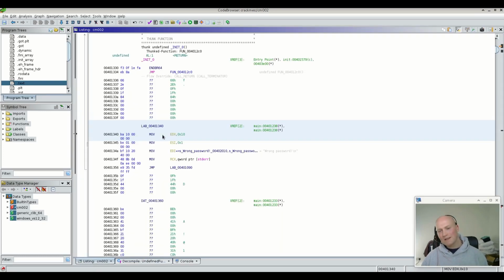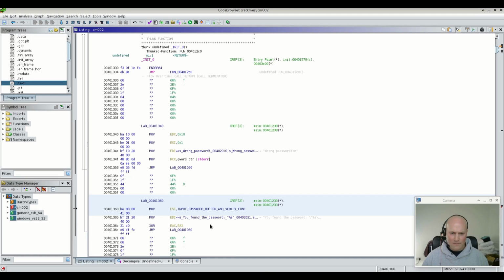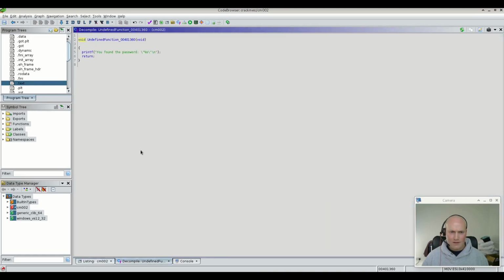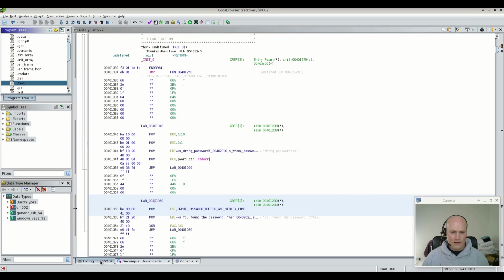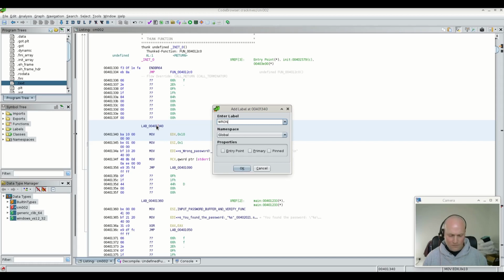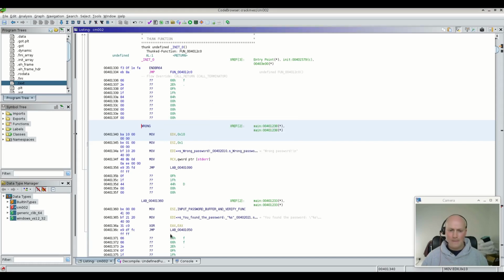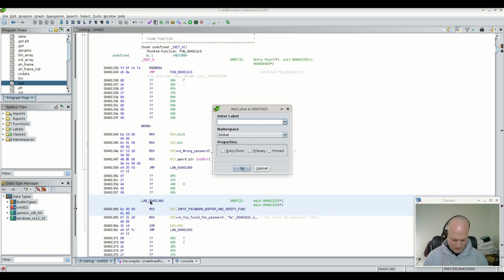But because they were passed in as addresses into a function that was encrypted, Ghidra had no way of knowing that they were being called as functions because it wasn't able to analyze that encrypted function. So it just pointed to them as addresses. But we can see now that they're actually functions. And the other one I think is this one? Disassemble. Yeah, you found the password. So this is what we want to hit. So we know now that if we just set these labels, we'll call this one wrong. Wrong. We'll call this one correct.